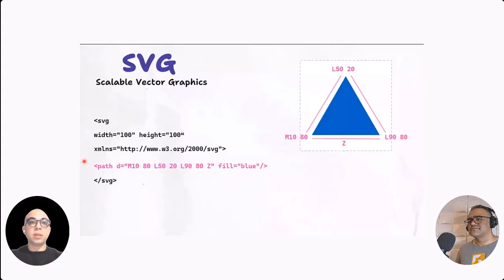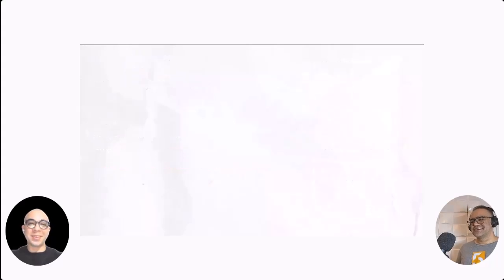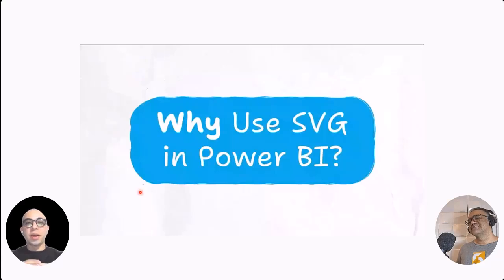I took time and I made an AI explain it for me, so then I can play with these coordinates and manipulate them with our DAX measures. So this GIF is still what I said before. Start here, go to here, close the line and fill with blue. It's a great explanation of this SVG. Thank you. So here we understand the basics of the SVG.